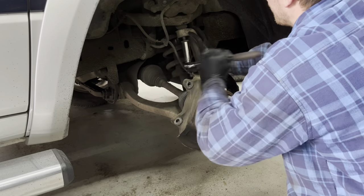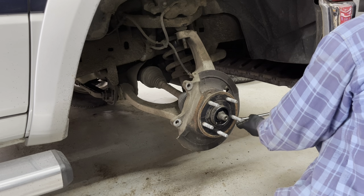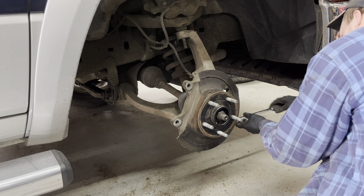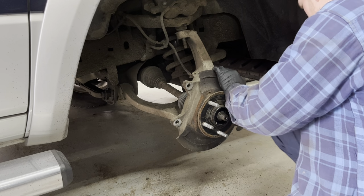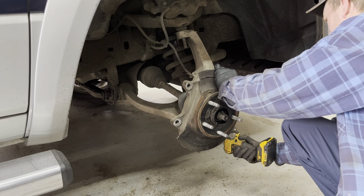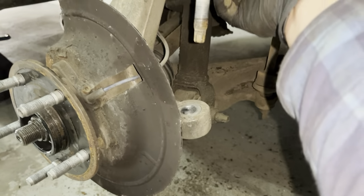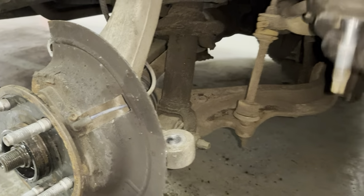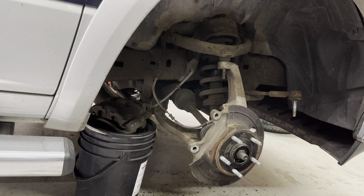Next, we're going to remove the tie rod end. Basically the same thing, break the nut free, remove the nut, and separate the tie rod. I was fortunate with this one. They definitely don't always come apart this easy. Same with this ball joint. I was really surprised it came apart that easy.